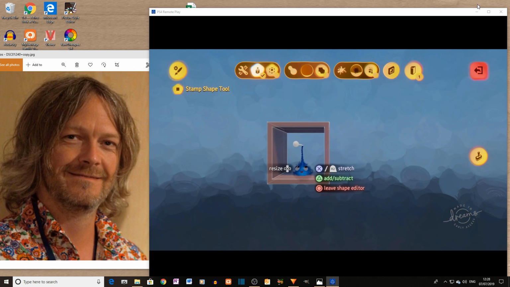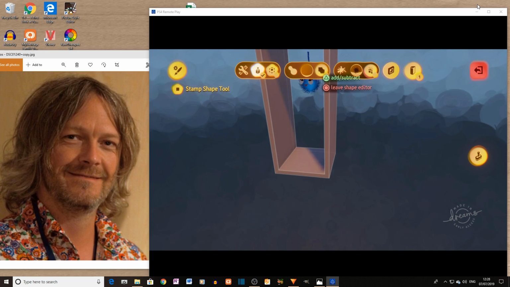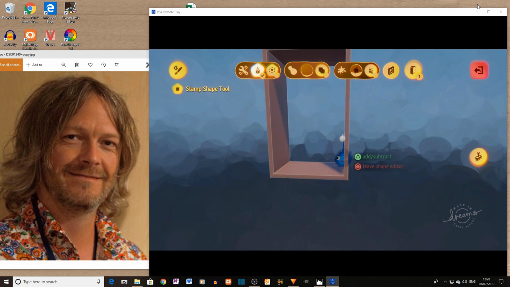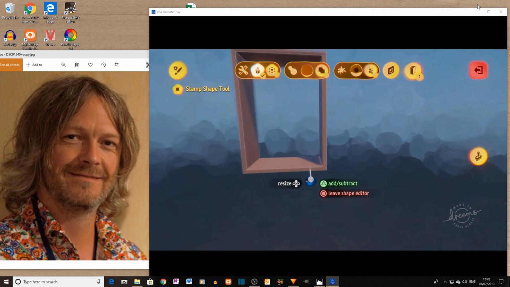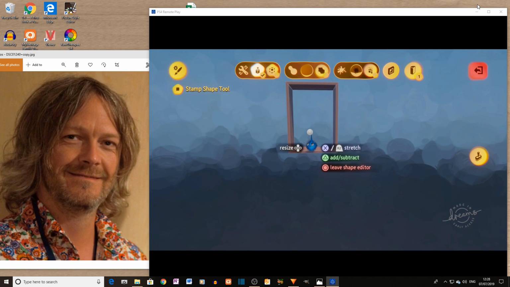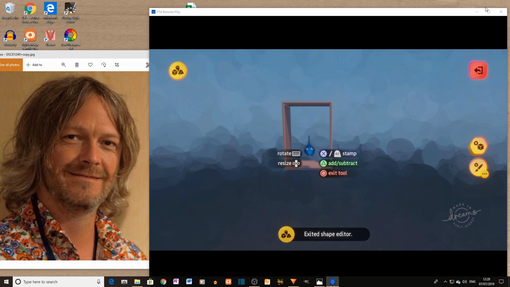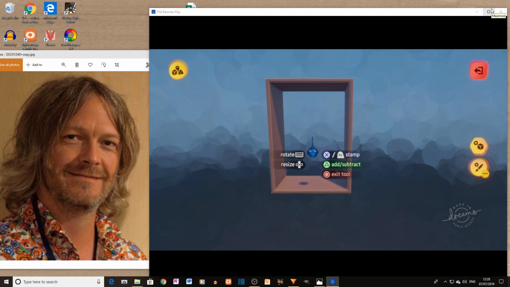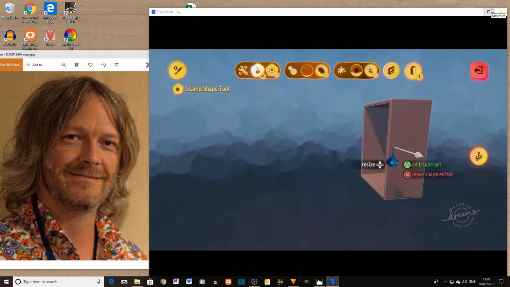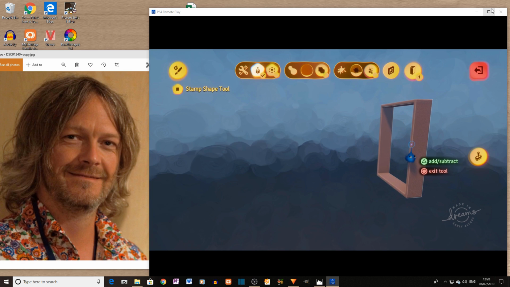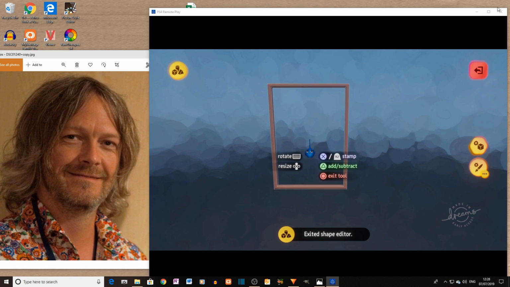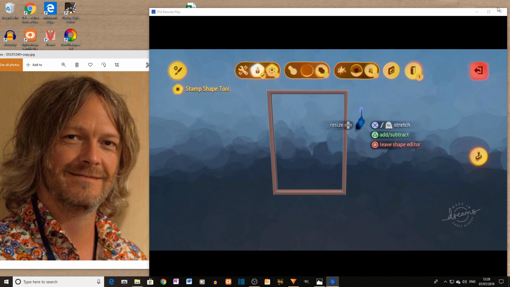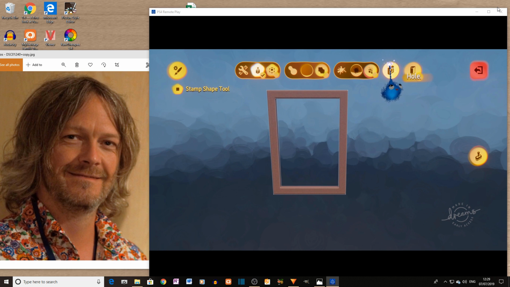So back into shape editor mode, and I'm just going to stretch it with these gizmos. For a portrait, we want it to be slightly higher than it is wide. I think that's quite good. We're going to get it to that sort of size, and then we're going to make that thinner, and about there. That's good for our canvas, and there is our frame. So stamp that down. I think that's a bit thin, so let's make that hole a little bit less thin. I think that's about right.